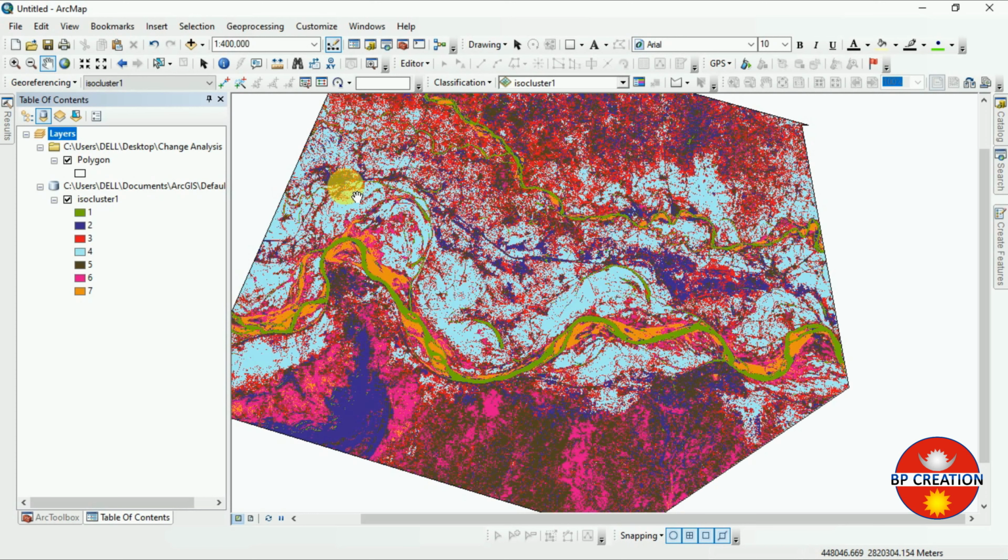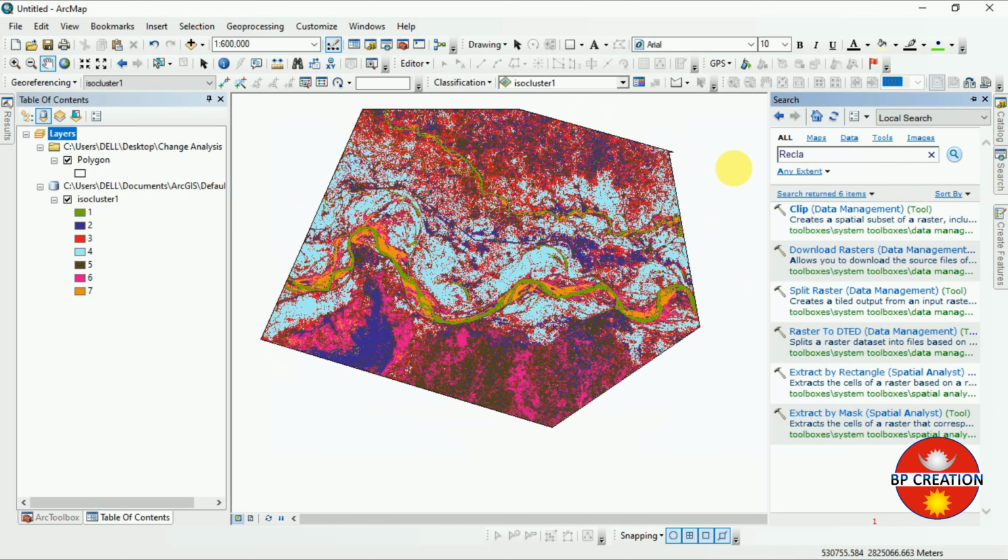You can go for clarification with it too. Now with this I'm going to reclassify this output.